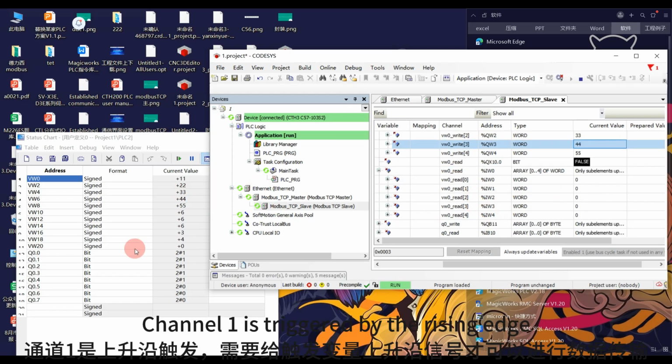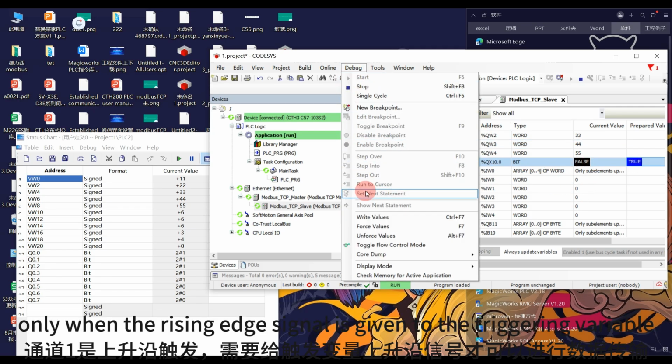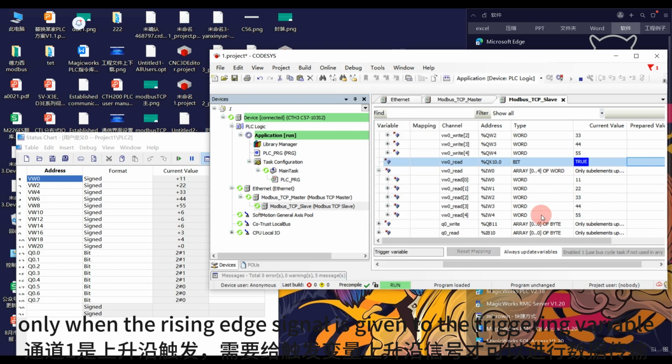Channel E is triggered by the rising edge, and the data transmission can be carried out only when the rising edge signal is given to the triggering variable.